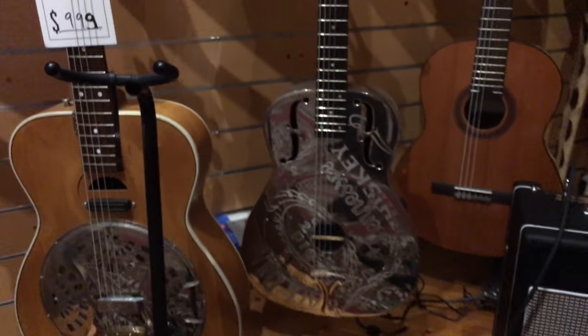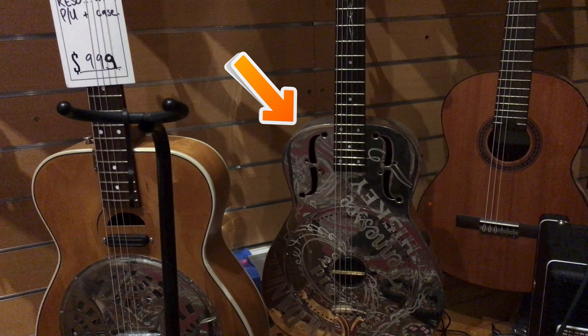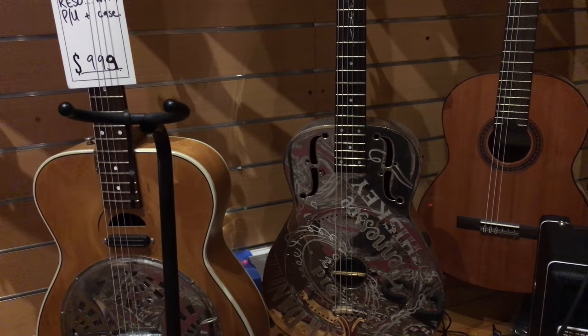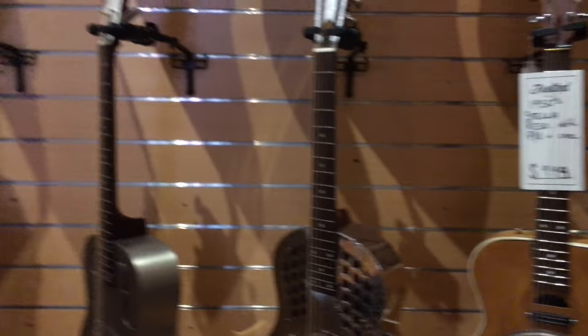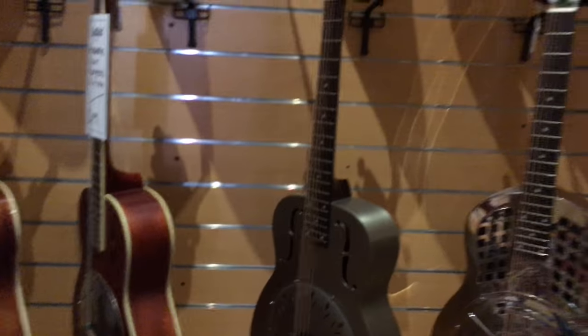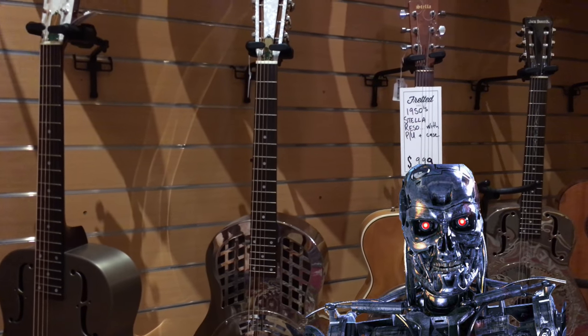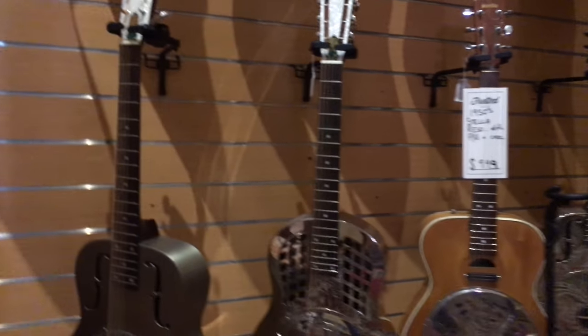Here's something you don't see every day. It's a Jack Daniel's Tennessee Whiskey Resonator guitar. I'm not sure how I feel about that, to be honest, but it's interesting to say the least. Check out the electric guitar pickup on the resonator guitar to its left. I've never seen that before either. There really is something quite beautiful and sort of Terminator looking about these resonator guitars. I dig them.